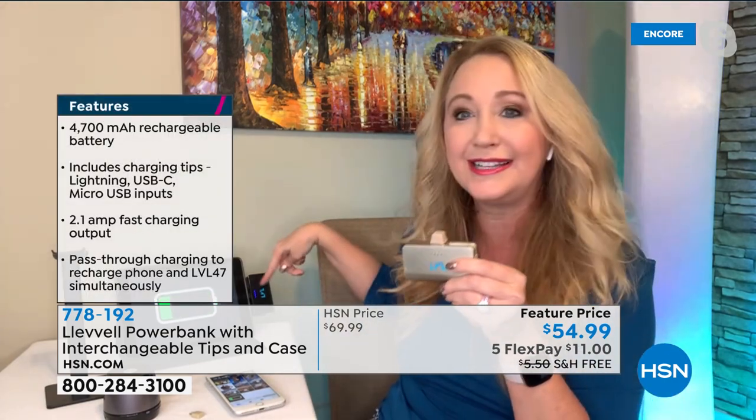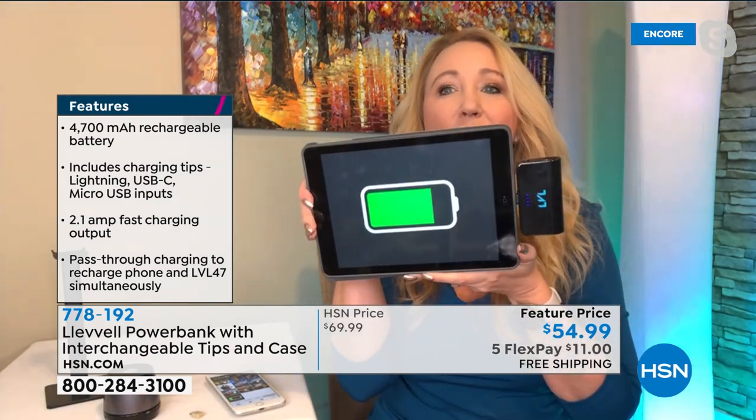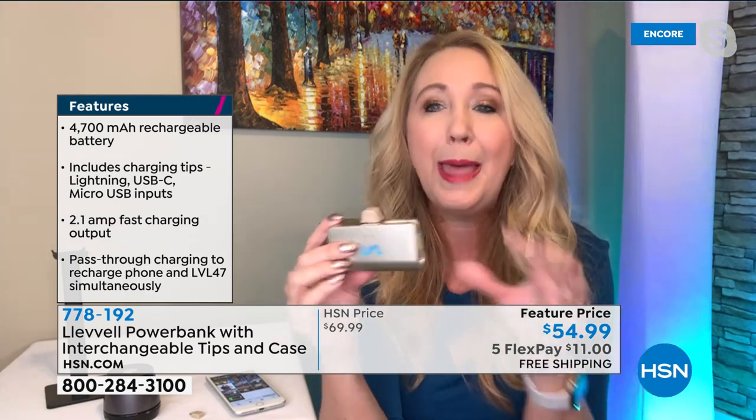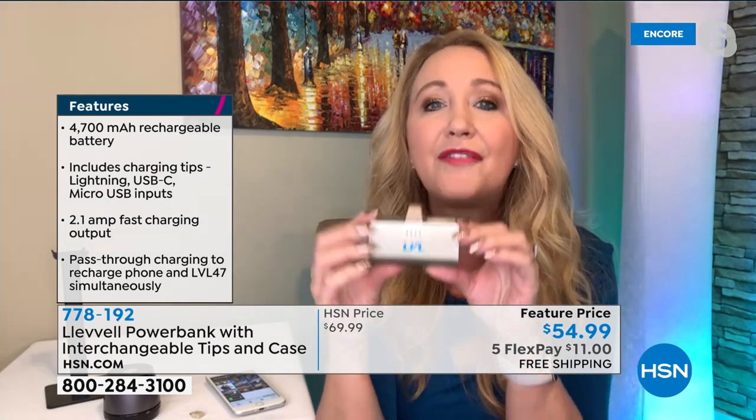I was down to three percent at 3 PM on my cell phone and needed to do a Zoom call, so I plugged Level right onto the side of my iPad and was able to do the call simply and easily. It makes so much sense having something that isn't gigantic, already pre-charged, super sleek and stylish. This is patented technology with interchangeable tips — we've never seen this before. And other power banks are useless if you get out of the house without any cords — Level solves that completely.